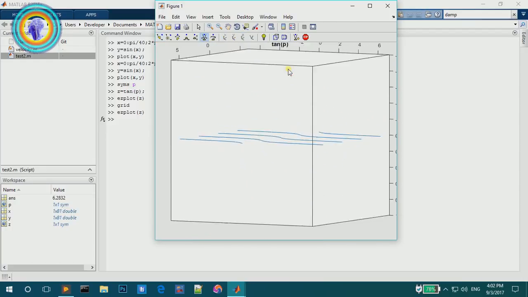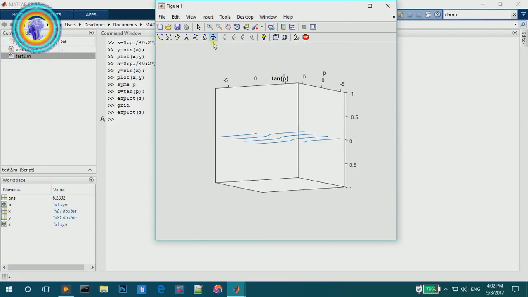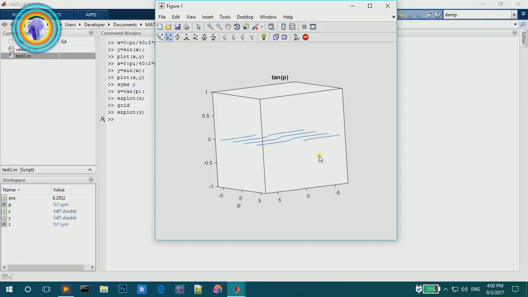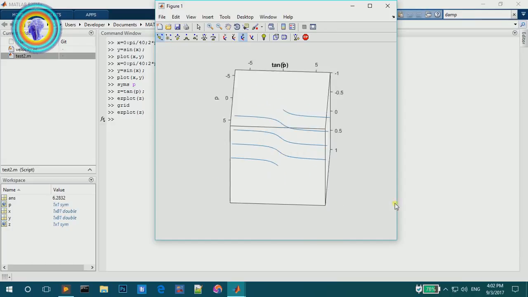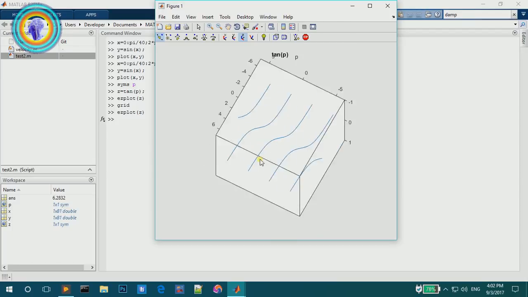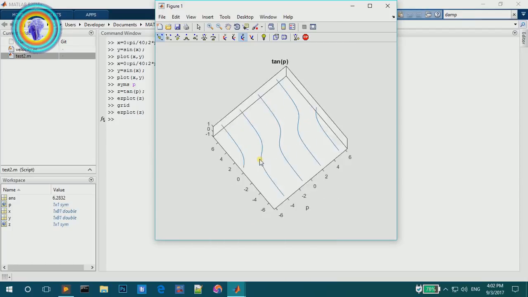There are more tabs you can play with. This is a very good visual representation, you must try it.